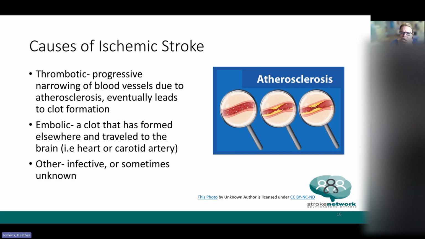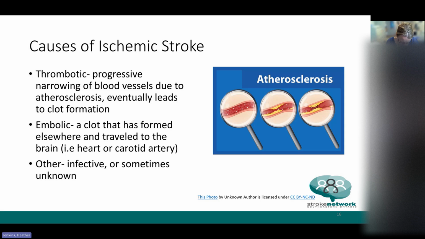So this is where a blood clot has formed elsewhere in the body rather than forming right within the brain. It has broken off and traveled to the brain. Typically, we see most of these are coming from either the heart or the carotid arteries. If they're from the carotid arteries, it's frequently due to damage causing a tear, and the cells are gathering to try and repair that tear, but then pieces break off.